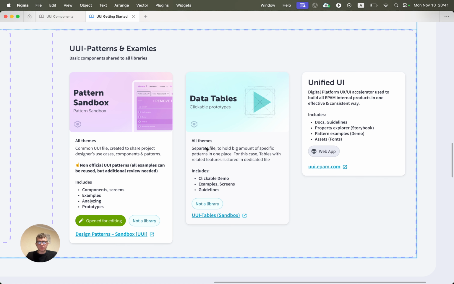Good. Data table. This is a specific example of this file, with green preview. We did it to put together and collect official UI patterns, because violet ones are normally not official. The green one means that it was approved by the UUI library, and it was also created in our React framework, I mean built in code.